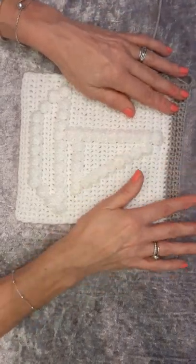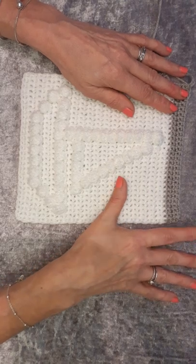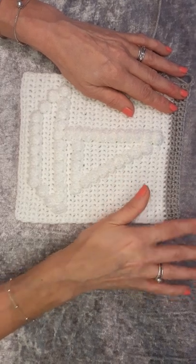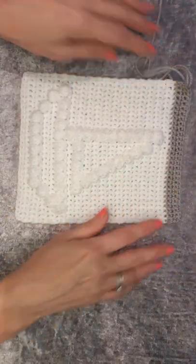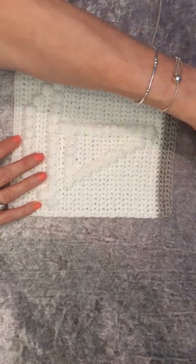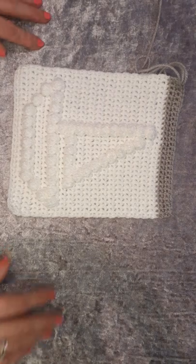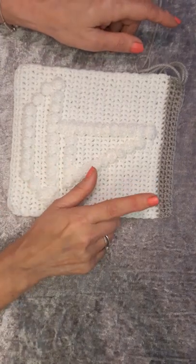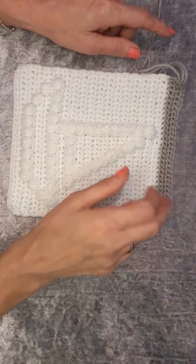You could do it in any colour you want. Like I said, the first blanket I did was, I did the boat in white and the anchor in blue. This one is going to be boat in white and the anchor in grey. I will be doing it four squares in length and four panels across. So in the anchor tutorial, I should show you how to make that.